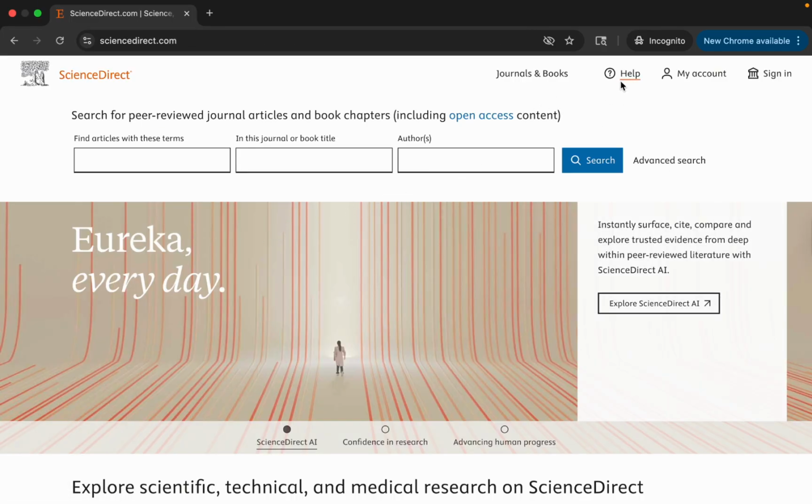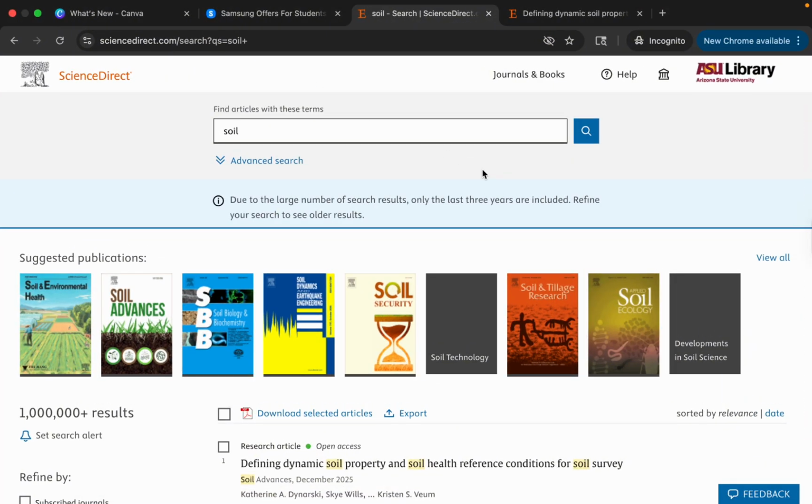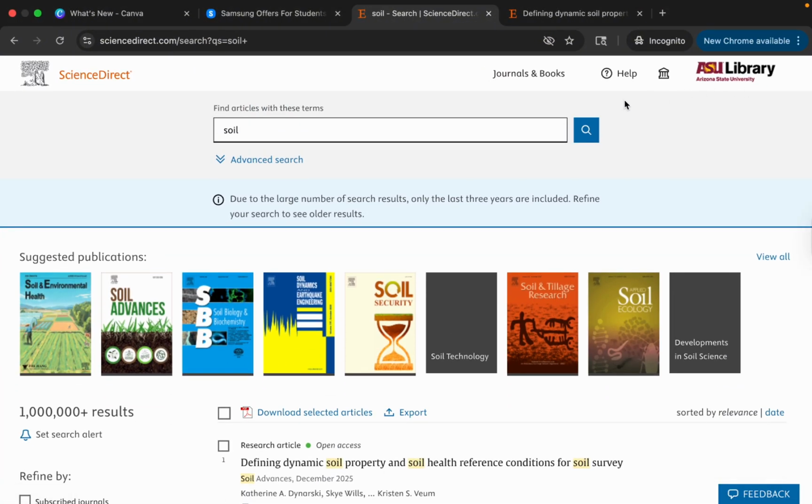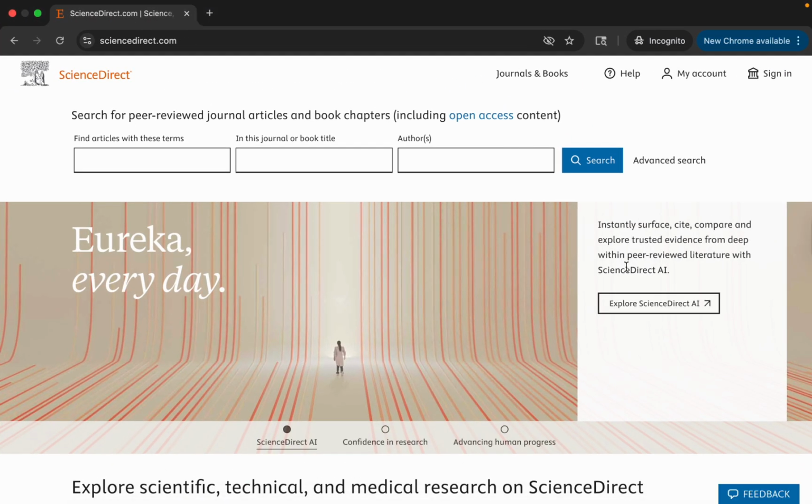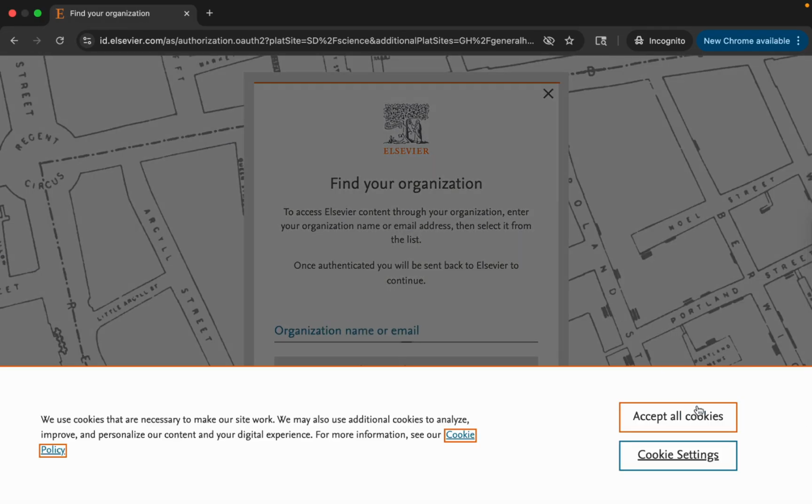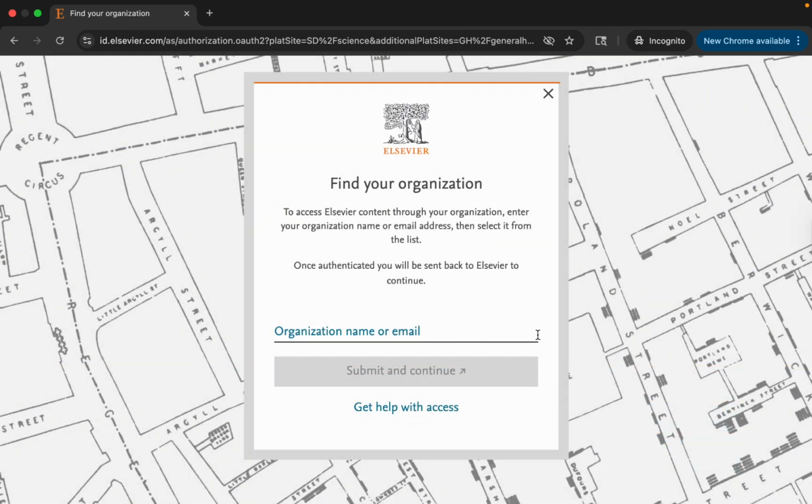And now you see, there was our university access, ASU Library, Arizona State University, but on this page there is no access. So how can you get this? Simply you have to go for sign in. Now there is the option of only an organization name or a valid mail or organization; you can get this through that. Without it you can never get it. So simply go there and put the university mail that you have.